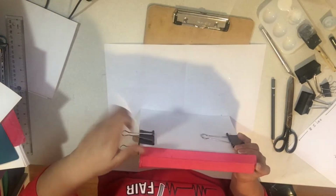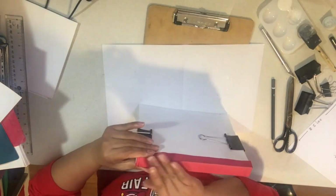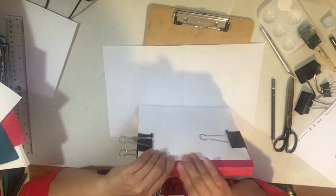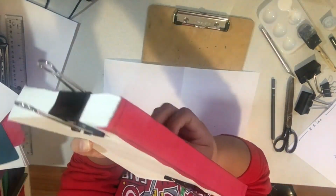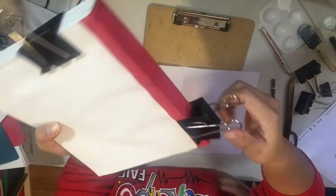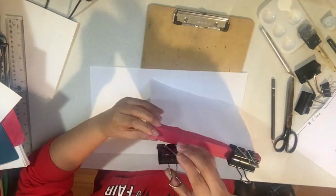And like that. So just hold it all together, and then we are going to get our paper clips. You're going to press everything there, so put the paper clips there just to hold it while waiting for it to dry.